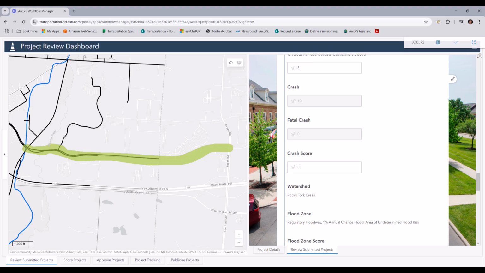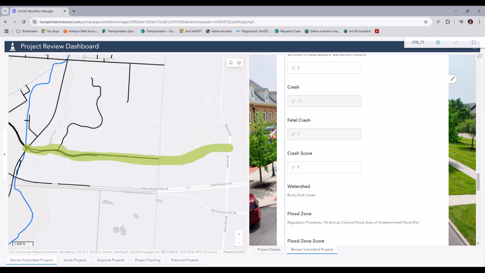It's using a very simple rubric. The lower the speed, the lower the score, and as speed increases, the score increases. Same with AADT. There is a range of AADT values where the score increases. Functional class is the same. So wherever these values increase, where you might get more traffic on a daily basis, the score increases, where it's a more impactful project.